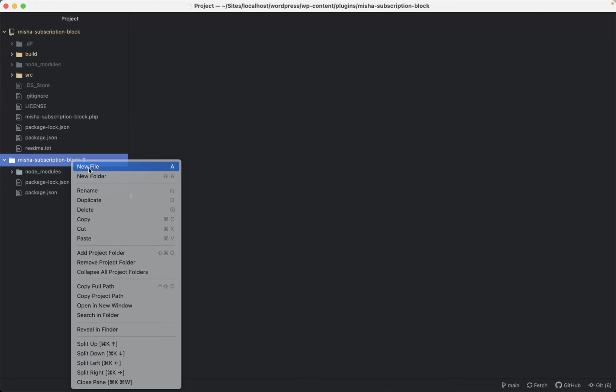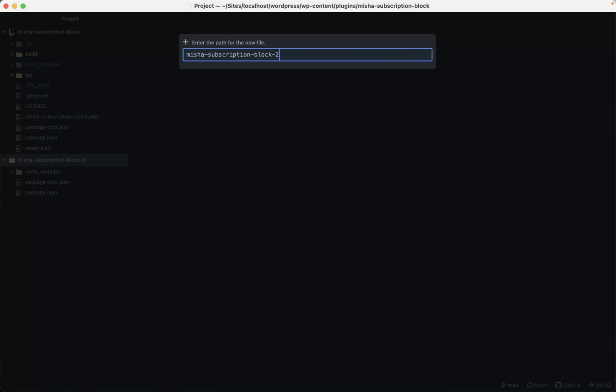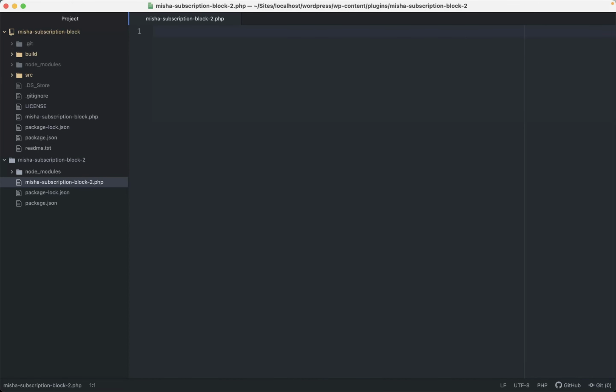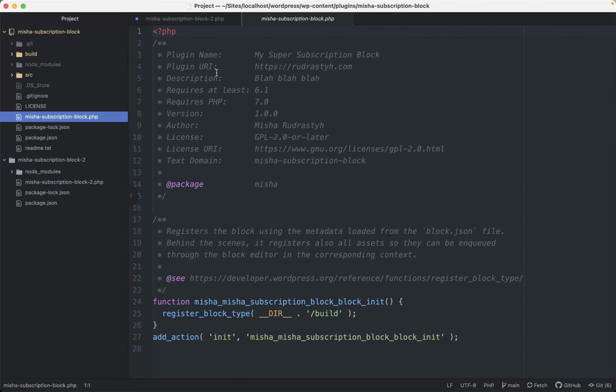Let's create a plugin file first, so it's gonna be like this one, PHP, and let's provide the plugin name here. Something like this. I just wanted to keep our plugin names different, because how else are we supposed to figure out what plugin we are using in WordPress admin.